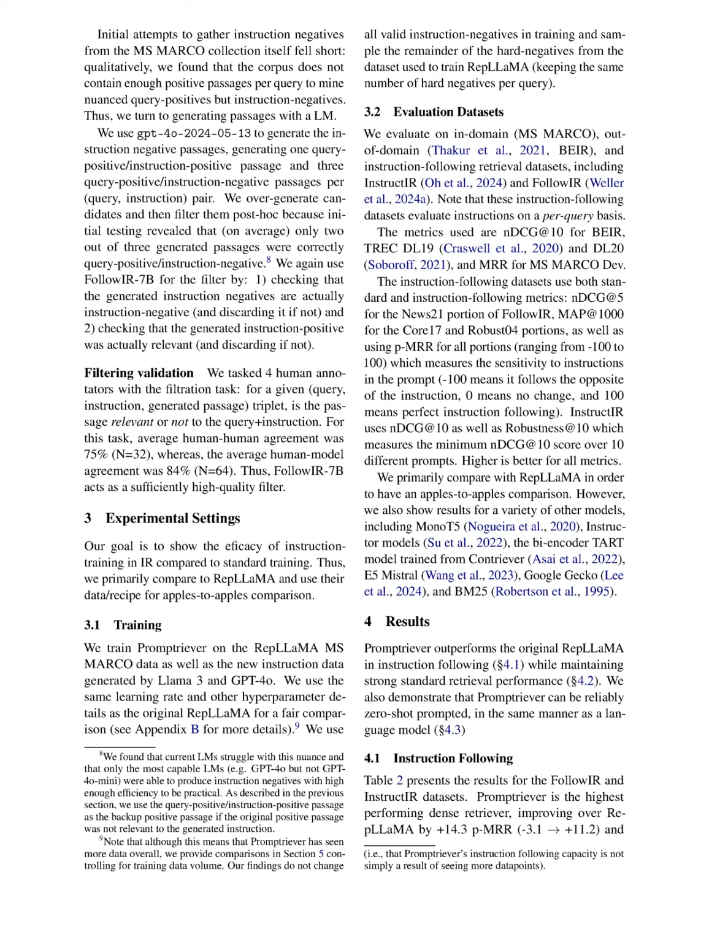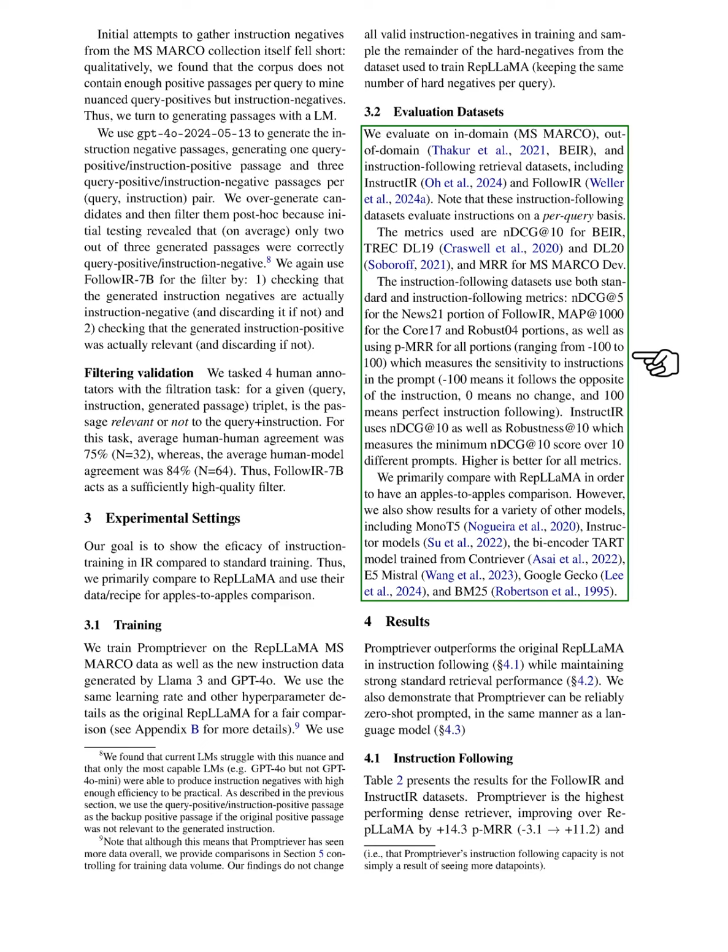Section Summary. In this section, we focus on generating instructions that preserve the positive relevance of query, passage pairs from MS MARCO, using FollowIR-7B to filter out irrelevant instructions. We also introduce instruction negatives to enhance model training, ensuring that our approach is rigorously validated through human and model agreement, while comparing our results against RepLLaMA and other models across various evaluation datasets.